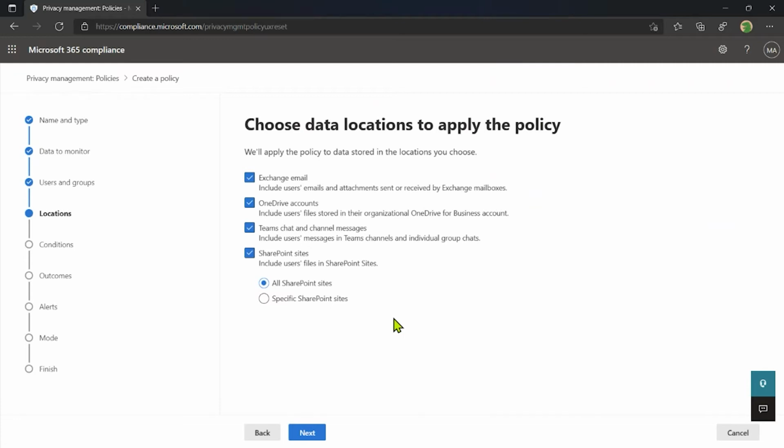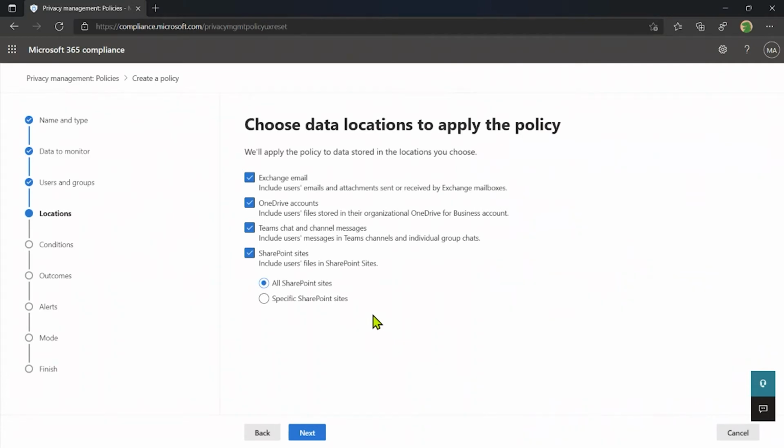Then the next part is, where do I want to look? By default, we're going to look across everything that is in your Microsoft 365 tenant. So Exchange, OneDrive, Teams, SharePoint. All the policies and how those are scanned are the same as if you're using data leakage protection. So Exchange is going to look at items sent and received. OneDrive and SharePoint will be able to look at files as they're sitting at rest in the environment. Teams chat and channel is going to look at that information while it's in transit and being sent. So if you have success and you have some DLP policies that you're using, it's going to operate in very much the same way.